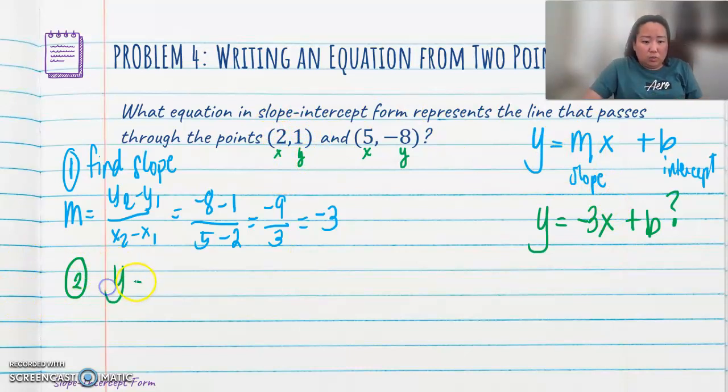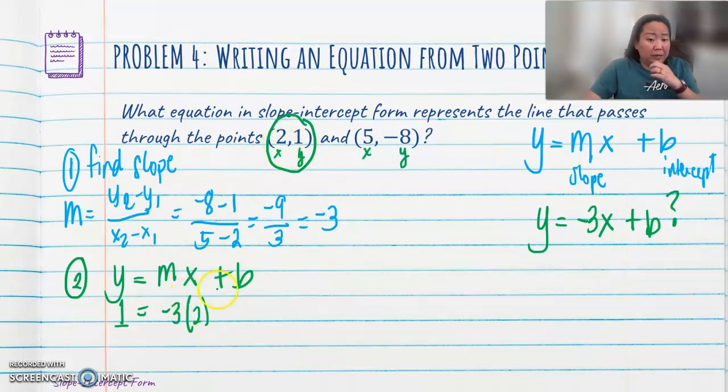So remember, it is y is equal to mx plus b. Do we have a y? Yes. Let's use (2, 1), okay? The y value is 1. We substitute the y of one of the points. So that's 1. Do we know now the m? Yes, we just previously solved that. That's a -3, okay? We are not inventing these numbers, all right? Do we have an x value? So go back to the point that we are using, (2, 1). The x value is 2, all right? And then we have a plus b. Do we have a b? No, all right? So now that you have an equation, how many variables are you looking for? You're just looking for b, correct?